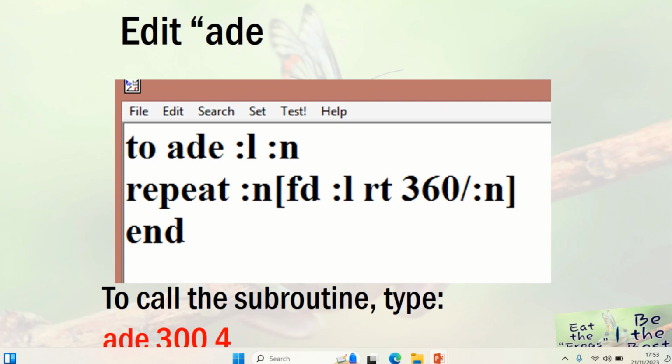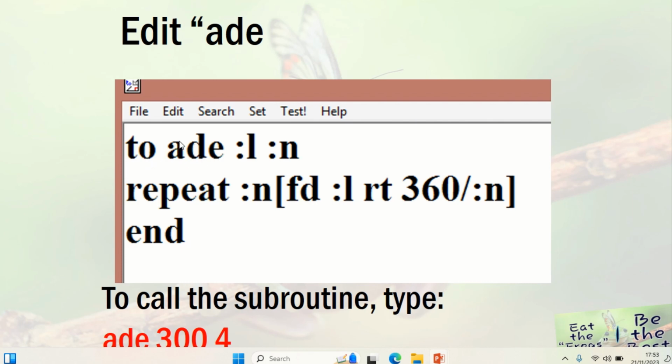If I want to create any polygon, for example, I will want to use the repeat command. I'll start with repeat the number of sides, then I open the angle bracket, forward the number of steps it will take, that is length, then right turn, maybe 90 degrees. Then I'm going to have that for a square or rectangle as the case may be. But in this case, because I want to use it within a subroutine command, I'm calling the subroutine or the procedure a day.